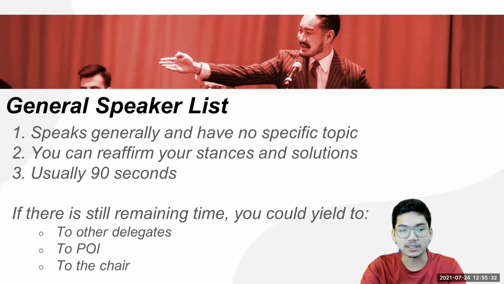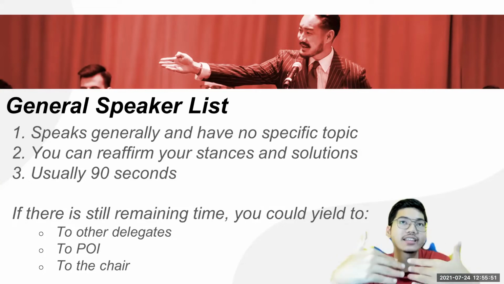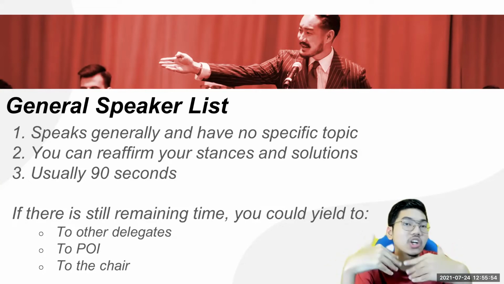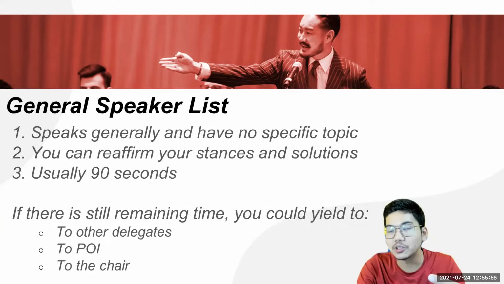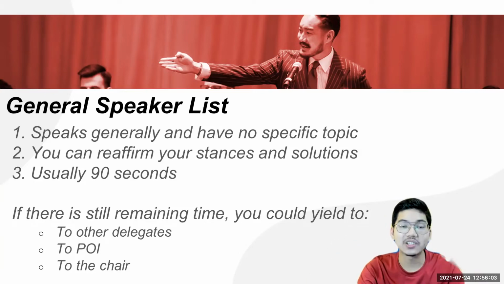I'm going to move on to the general speakers list. So again, as I have mentioned, this is a speaker session where you can talk about general topics. There are no specific topics to be discussed, only general topics. You can reaffirm your stance, right? You can do a 90 seconds general speech, but you don't have to. You don't have to do a 90-second speech, right? You can do 60 seconds. You can do 45 seconds.